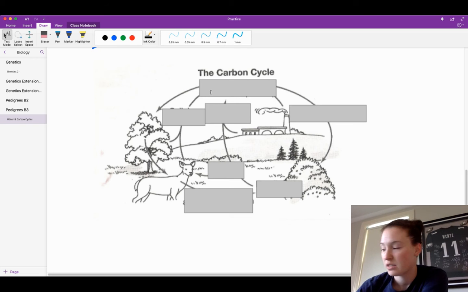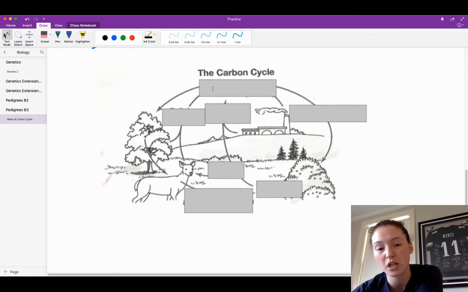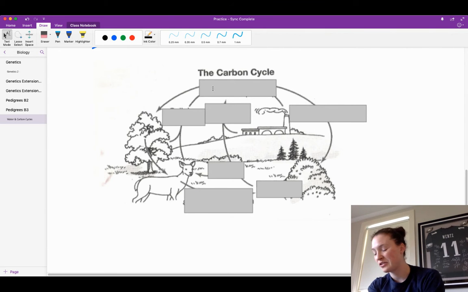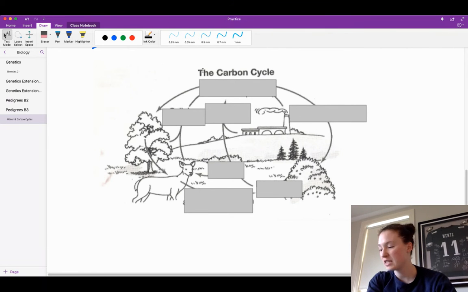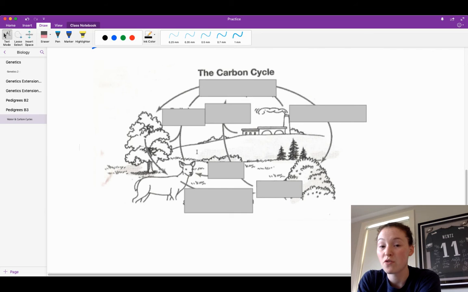Hello again. So today, or this video rather, we're gonna just look at different parts of the carbon cycle really quickly. So I'm gonna look at my other screen while I do this. But here I have a picture of the carbon cycle, and I'm gonna oversimplify a couple of things here, and we'll dive into some others in another video.